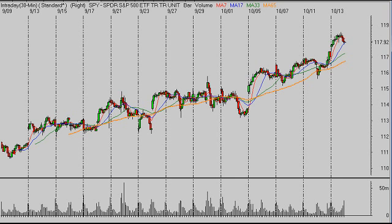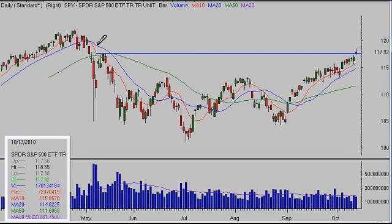So let's go ahead and take a look at this market. The S&P 500 did finish up above the flash crash recovery highs and the close from that day. That's important from a psychological standpoint, but we've also seen a real nice rally. The fact is the market remains in a healthy uptrend here. It is innocent till proven guilty, and we've got what's been pretty broad participation as well.